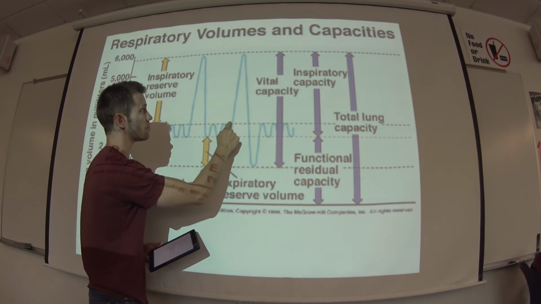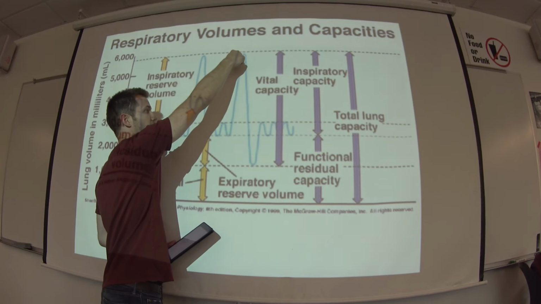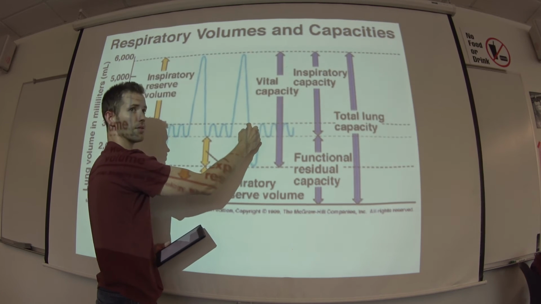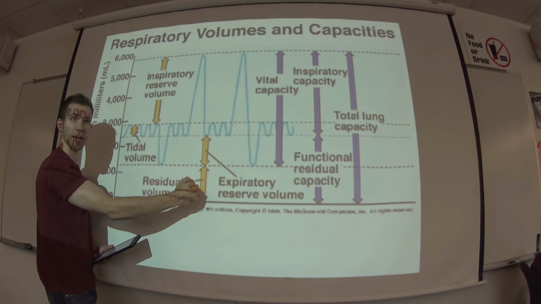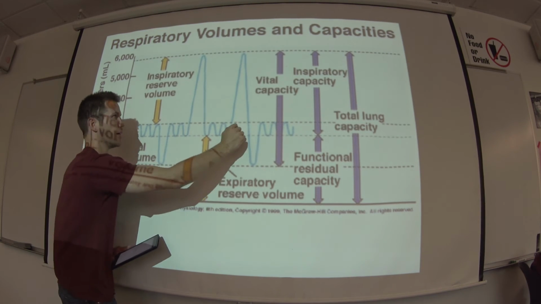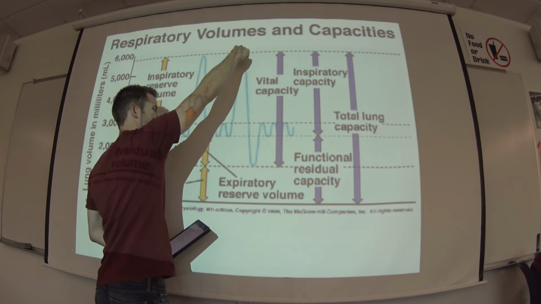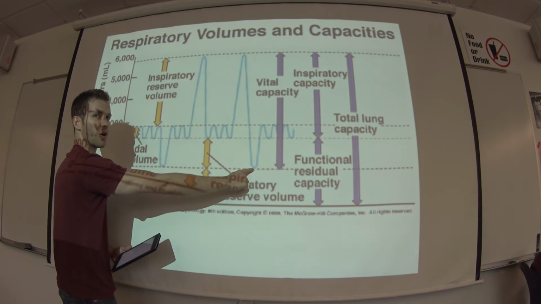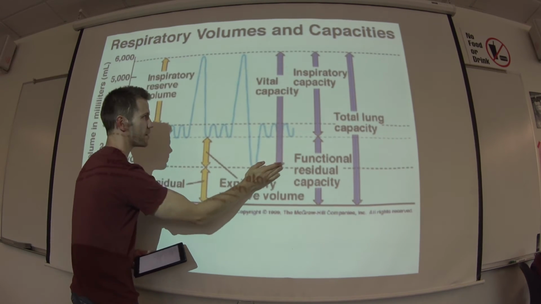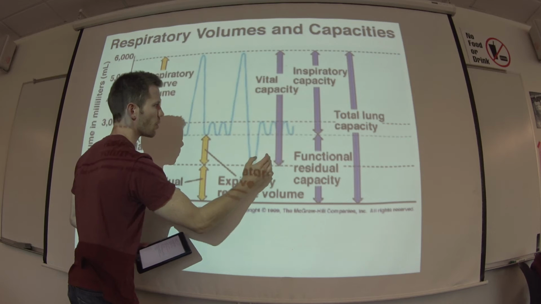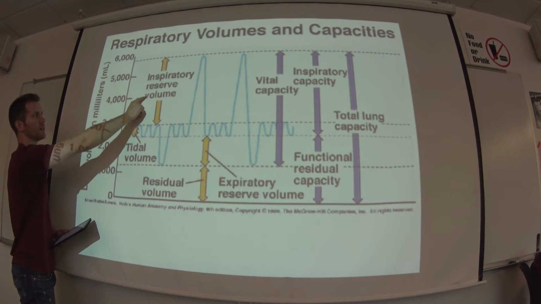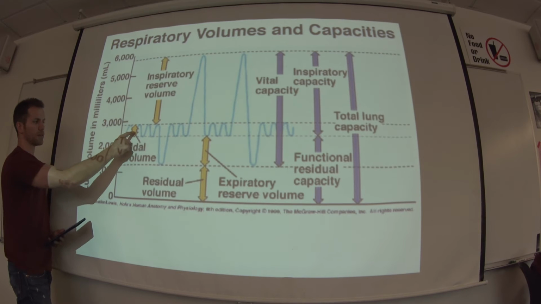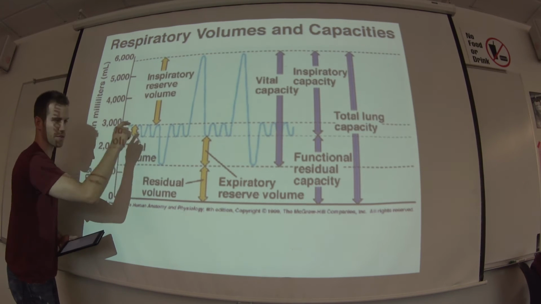So you have to first breathe in, inflate all the way, and then you don't just breathe that out. That's what our inspiratory reserve was. You actually don't forcibly expire. You just get back down to normal. For the vital capacity, you go all the way in, and then you force it all the way out, all the way down to the bottom. So this entire purple arrow represents the vital capacity. And as you can see here, it's just IRV, or inspiratory reserve, plus tidal volume, plus expiratory reserve.